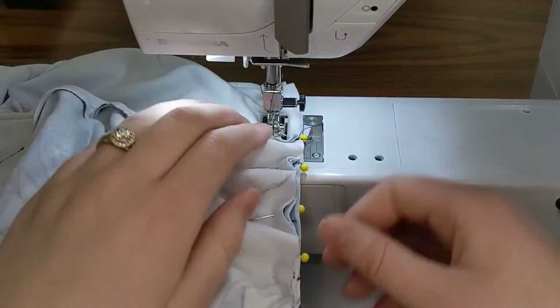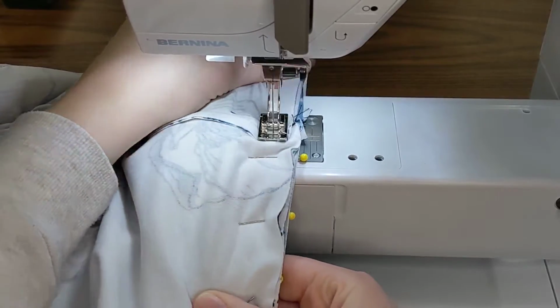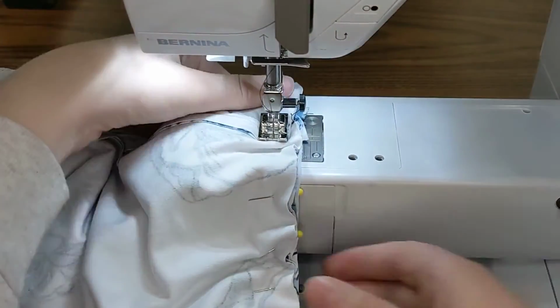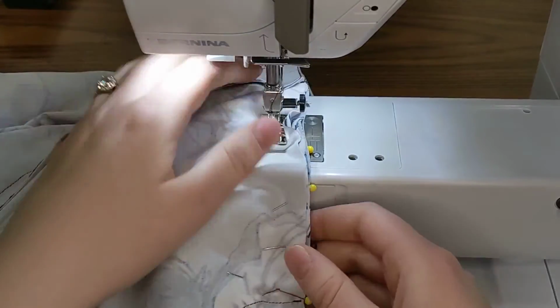Now I'm getting to where the pocket is, and it's going to be a little thicker here, so I'm going to be aware of that as I sew. And I'm going to pull really nice and tight because there are lots of layers here that I want to be flush with each other.